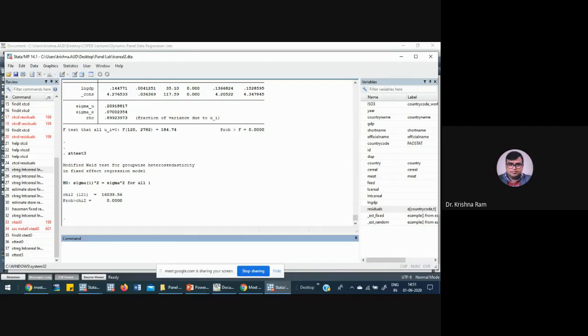So we reject the null hypothesis. That means there is a heteroskedasticity problem with our model.